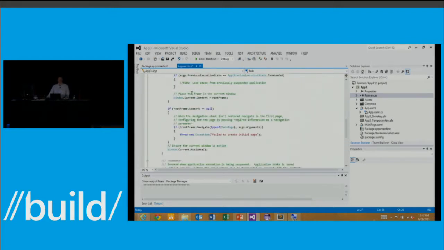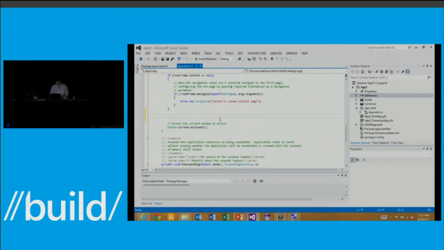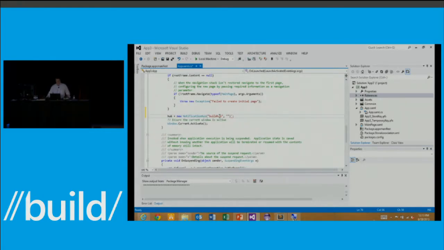And on launched, what I will do is that I will initialize my notification hub with the name of my notification hub, which was called build hub. And then it has to know the credentials to access this hub. These credentials are in the portal.